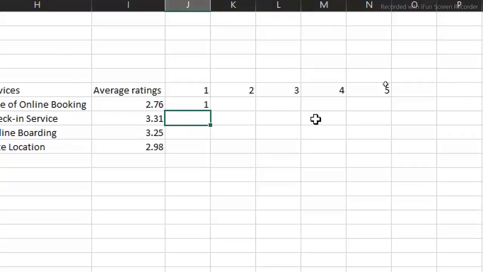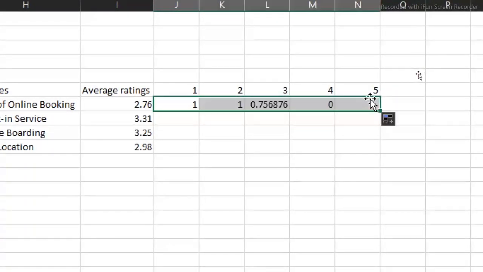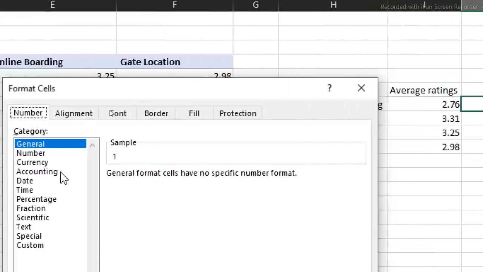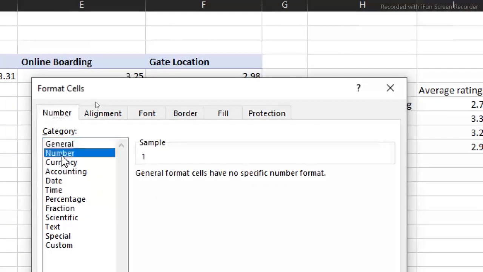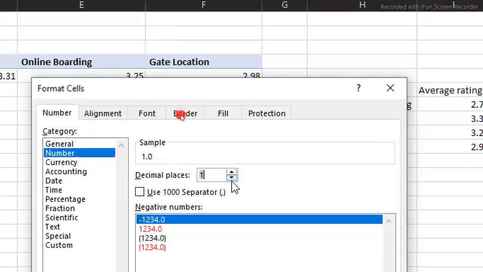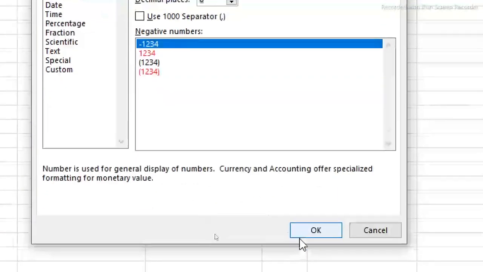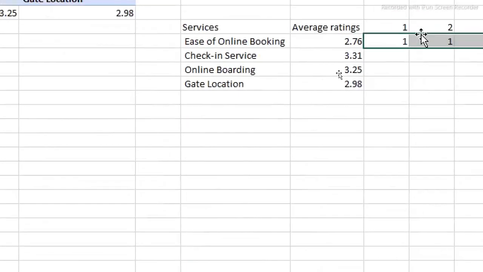Is this working? Let's see how we can do that. I'm gonna copy this across. Yep, this is what I have. Can you see that right now? So I'm gonna press Ctrl+1, and let's go to number formatting. I'm gonna just put it on 1, go okay, and let's see what we have.